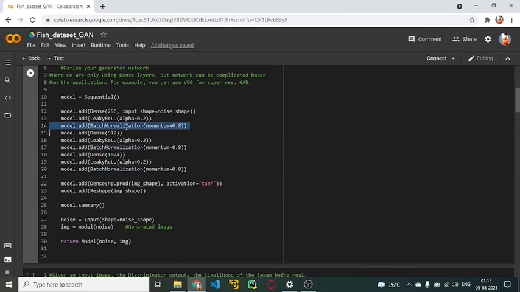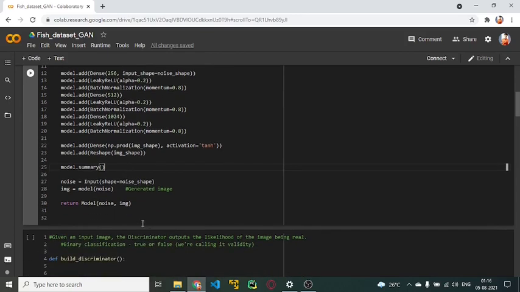Batch normalization prevents numbers from blowing up, and in the activation layer we have used tanh, which gives output in the range of 0 to 1. Here we are reshaping our image shape, and then we are getting our summary for this model. This is the noise which our model is going to take, and this is the image which our model will generate. Basically this is the generated image, and at the end we are returning the model with noise and image as the parameters.